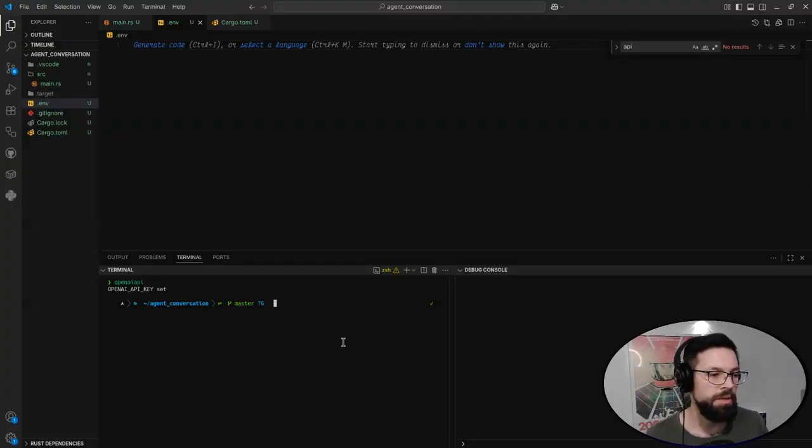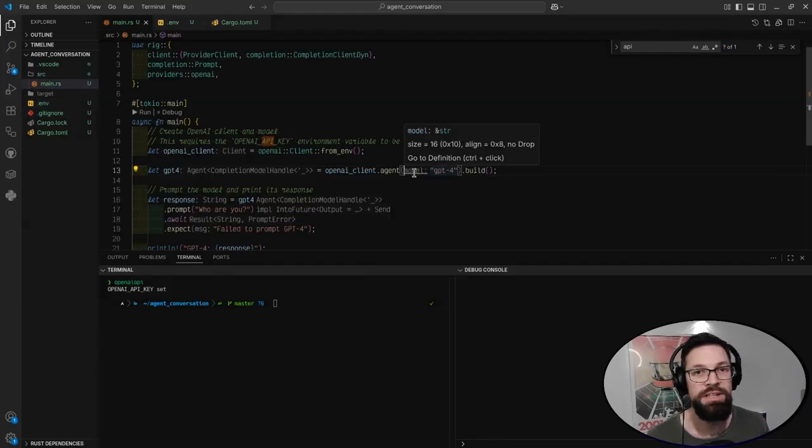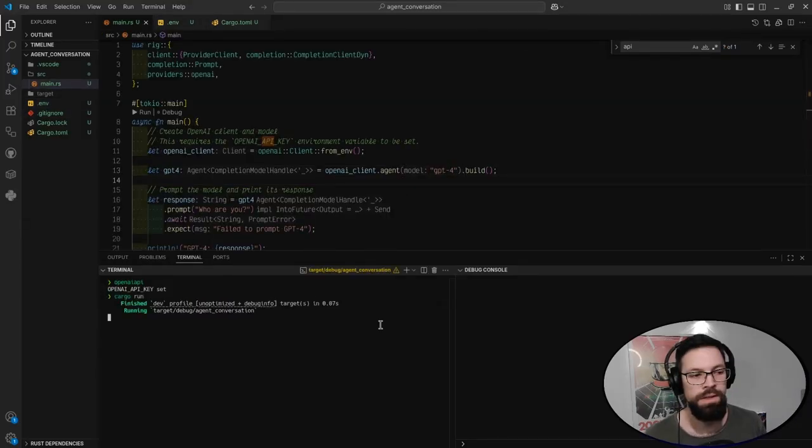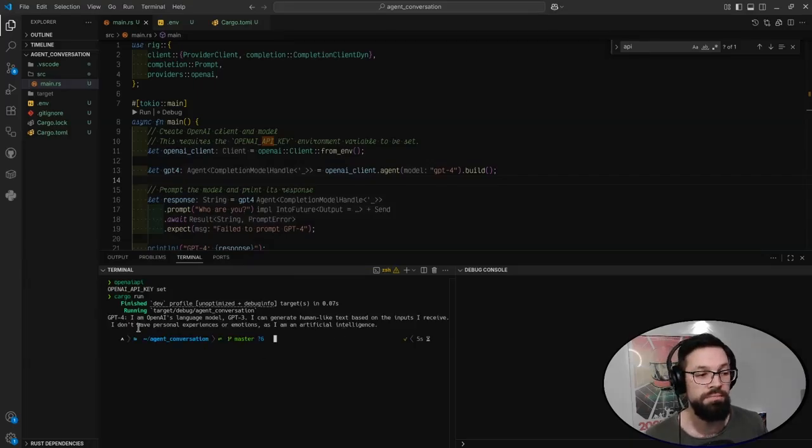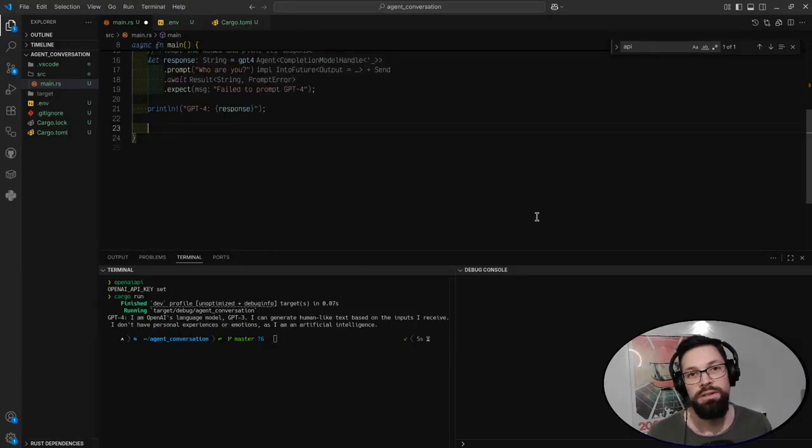So we set our OpenAI API key. I did it without showing you. I'm obviously not as generous as everyone who's checking it in. Let's see if we can run it. Hopefully this time it compiles. And it does. Great. It worked. So now what? Let's go back to the README and see what else we can do.